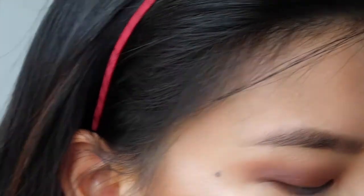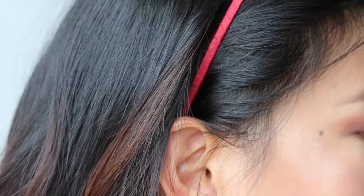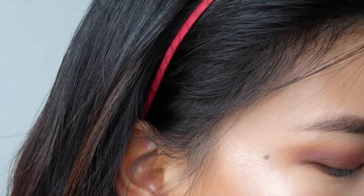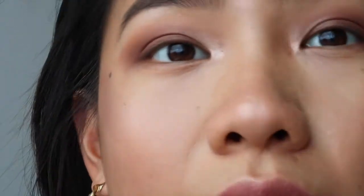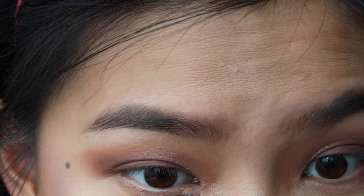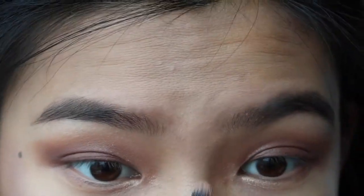To add some glam I'm taking a small concealer brush from Real Techniques and dipping into a shimmer shade. I'm not happy with the color payoff for shine, so I'm going into Urban Decay's Naked 2 palette — I love it for inner corner highlight. I'm dipping into three lighter shades and placing them on the inner corners, then dragging that glow along the inner corner.